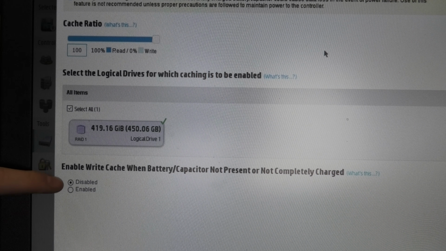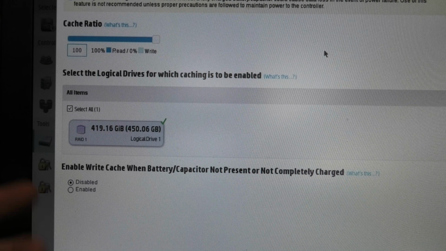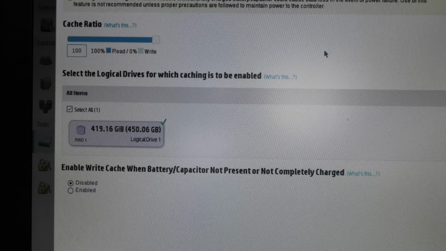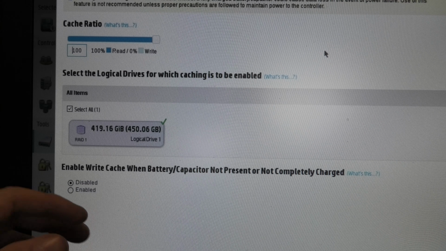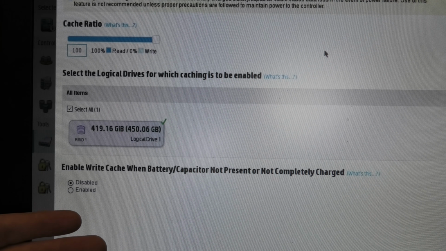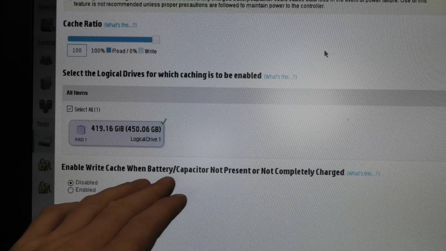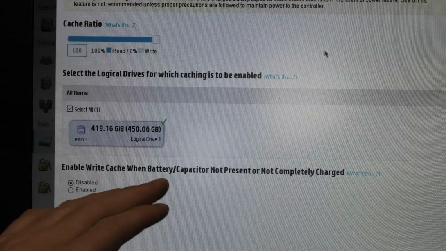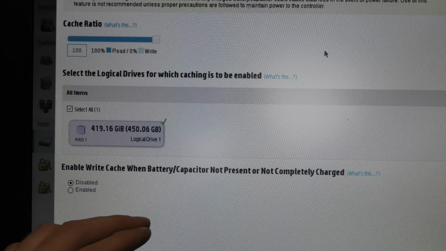If you're living on the edge and you don't care about the battery backup, that means that if power is lost and the server crashes, you might lose the data that has not yet been written to the disk. With a cache controller, that data will be in the cache controller, and as soon as power is restored and the battery has not depleted, and these batteries are good for about 72 hours. So if the server crashes on Friday, there should still be power on the cache controller Monday morning, so don't wait too long.